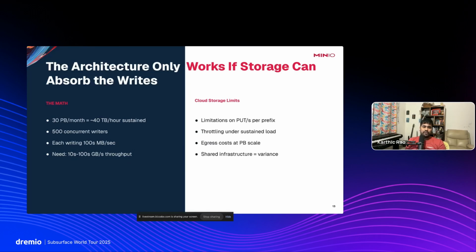And the next limitation that you would potentially see is the egress cost at petabyte scale. The network traffic is metered in most public cloud environments. So as you see, not just are you limited by throttling because of the limitation on the number of concurrent writes, but also by the limitation around how many PUT and GET requests you can perform.